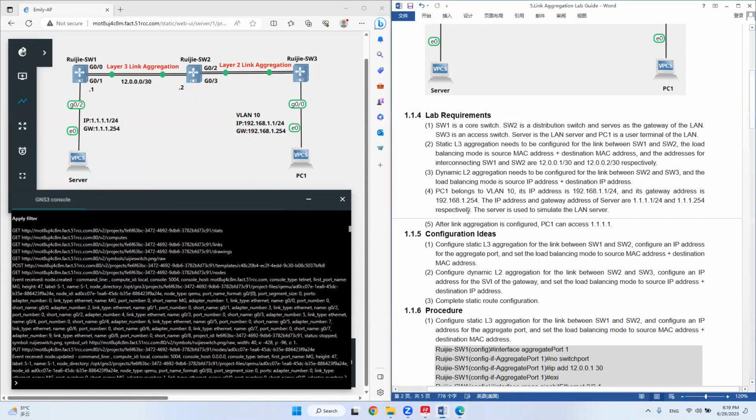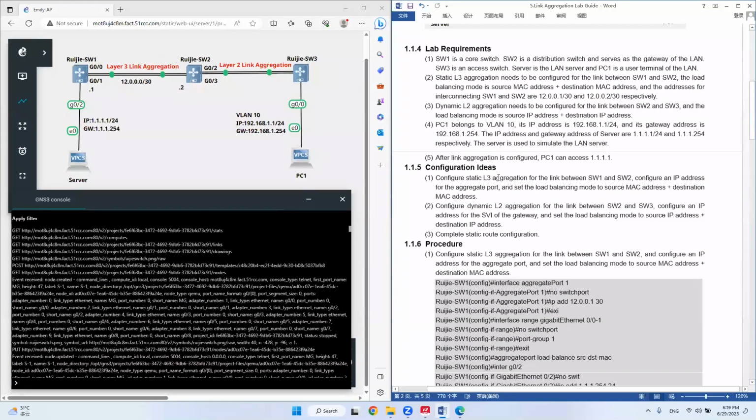About the configuration: if you want to configure static layer 3 link aggregation between switch 1 and switch 2, you have to add the interfaces into the link aggregation port, and set the load balance based on the source MAC and destination MAC.